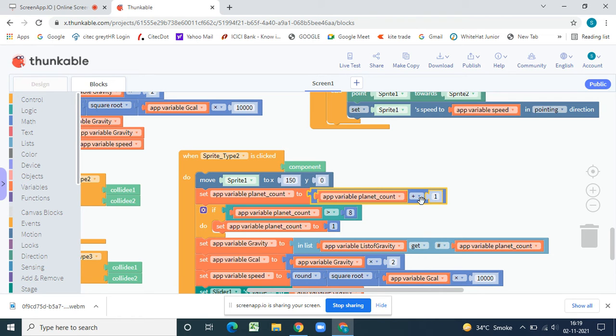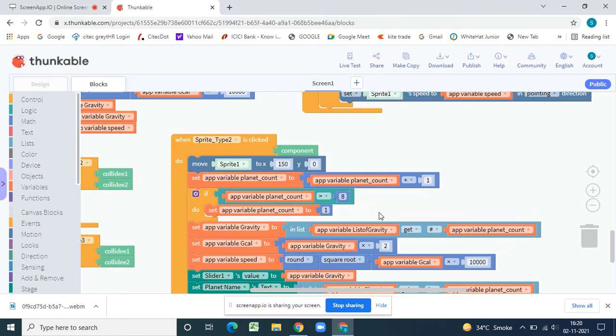If it's Mercury, it should change into Venus. If it is Venus, it should change into Earth. If we click like this, it should change like this. I have given the code, and here we have used a numeric value. For knowing that we are using a numeric value, we should give the formula as a numeric value. That's why I have used the if-do block.